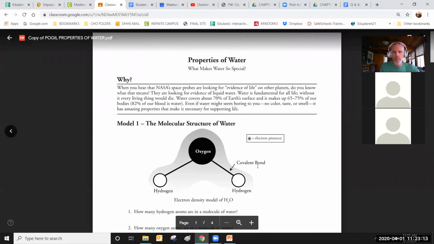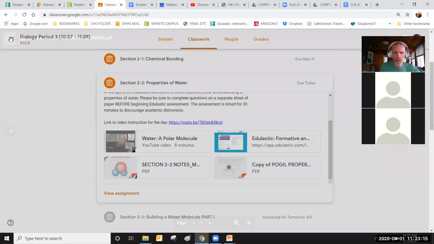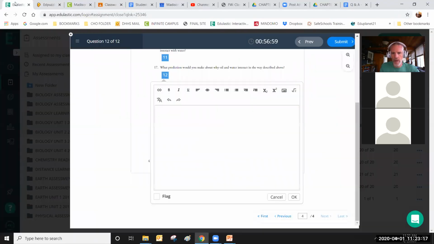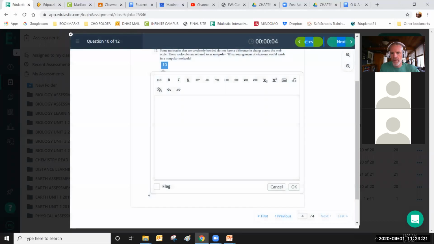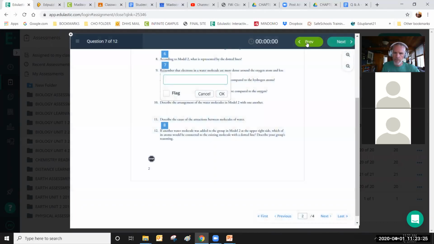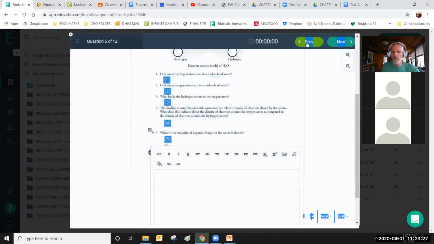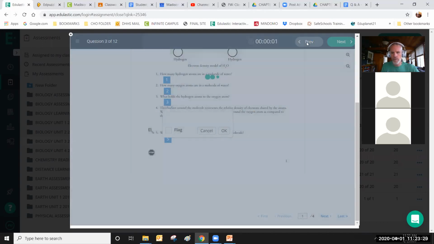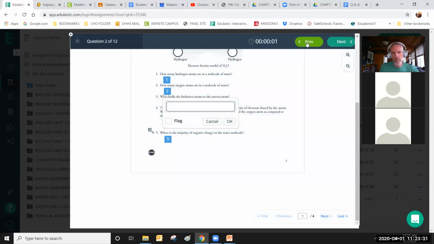And then what I would do is handwrite the answers. And then you would end up going to the Edulastic. This one's going to take me a little bit long to grade because they're open-ended questions. Again, don't be so overwhelmingly concerned with the grades. Really, all I'm doing is grading this stuff as either complete or incomplete.